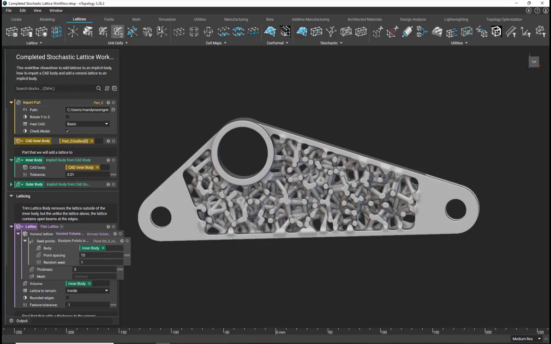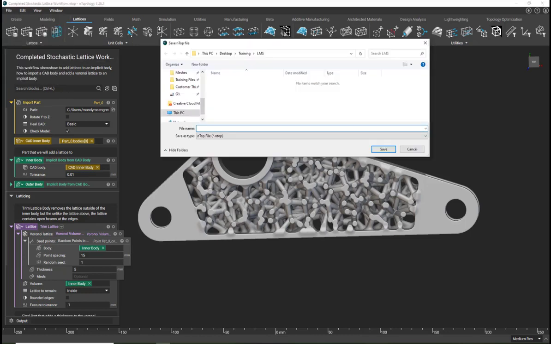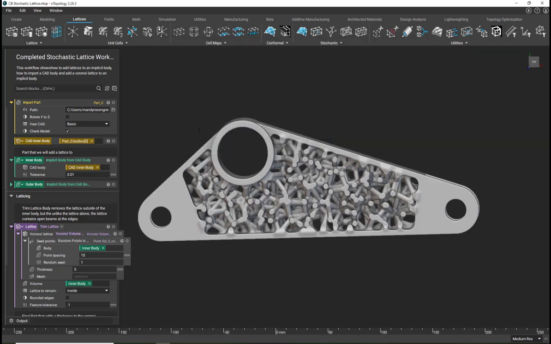I'm going to save this file as is, and then I'll save this as what our custom block will be labeled, which will be CB Stochastic Lattice, CB for custom block. I'll also rename that title to CB Stochastic Lattice. It's a good practice to have your file name equal that notebook name as well.